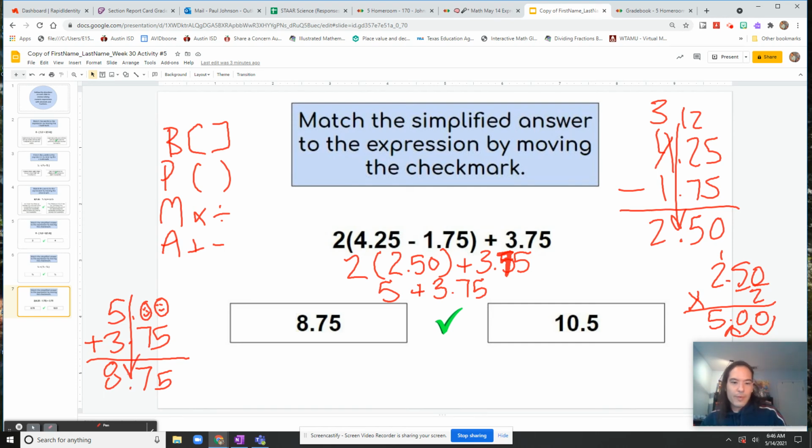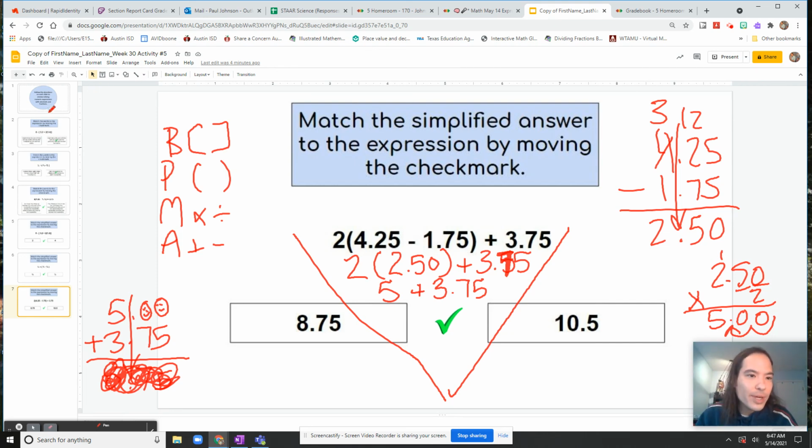You can figure it out yourself. You got this. 5 plus 3 and 75 cents. So select the best answer from 5 plus 3 and 75 hundredths. And then you will be done with your problem, and you will be done with this sheet, and then you can go on to your quiz today.